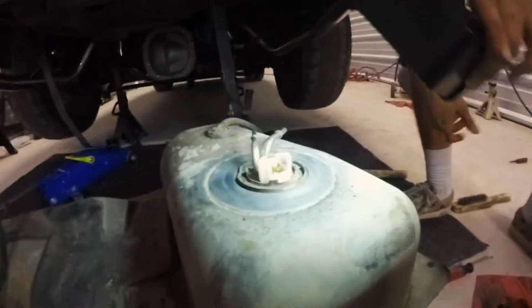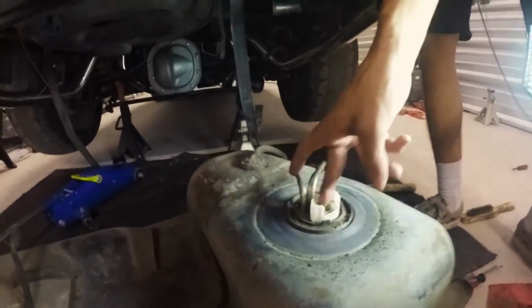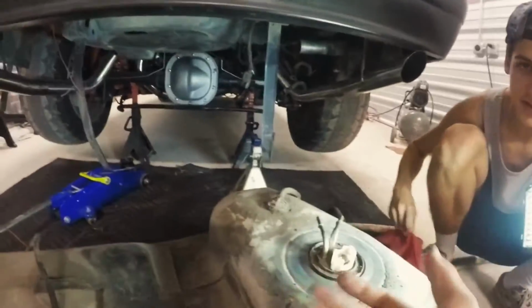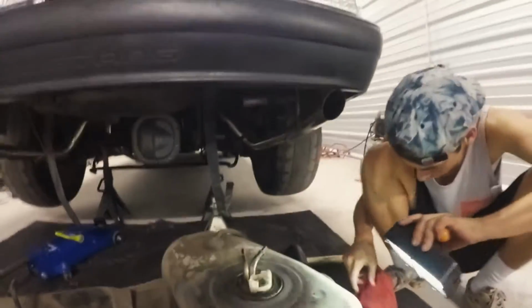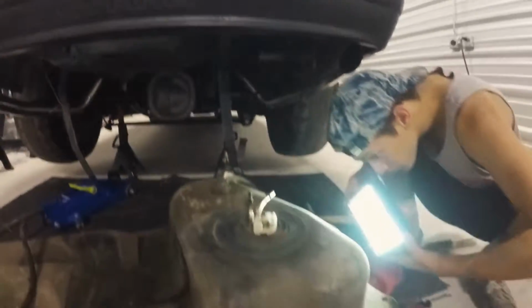Alright, so we struggled for like 30 minutes getting this fuel pump in there. But the problem ended up being that there was a baffle inside, so we had to work it in. But now it's in. So now we get to put the gas tank back up, hook up everything, and see if that was a problem.